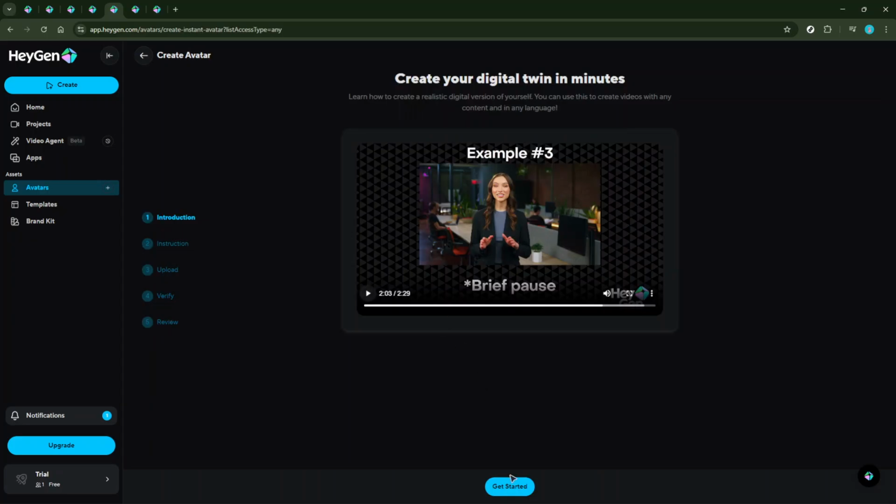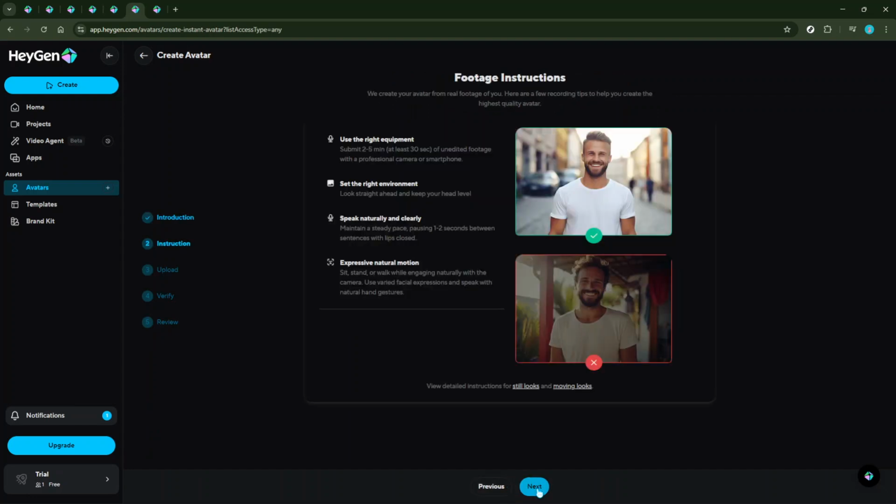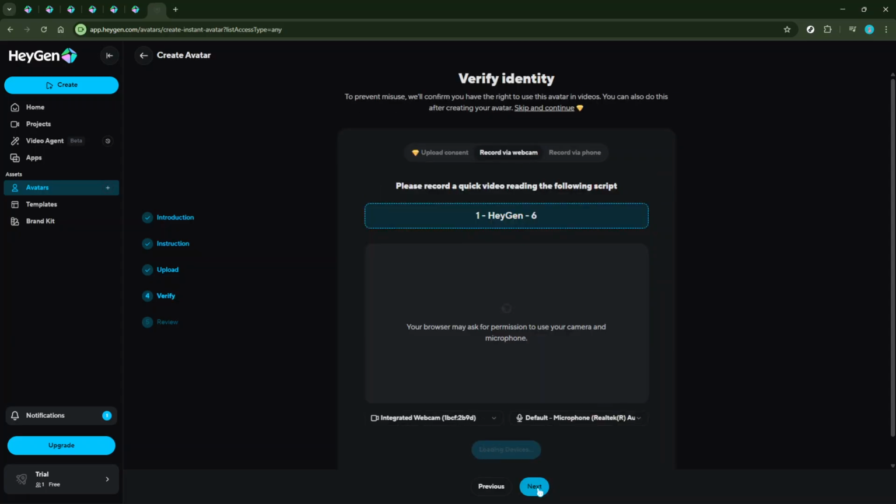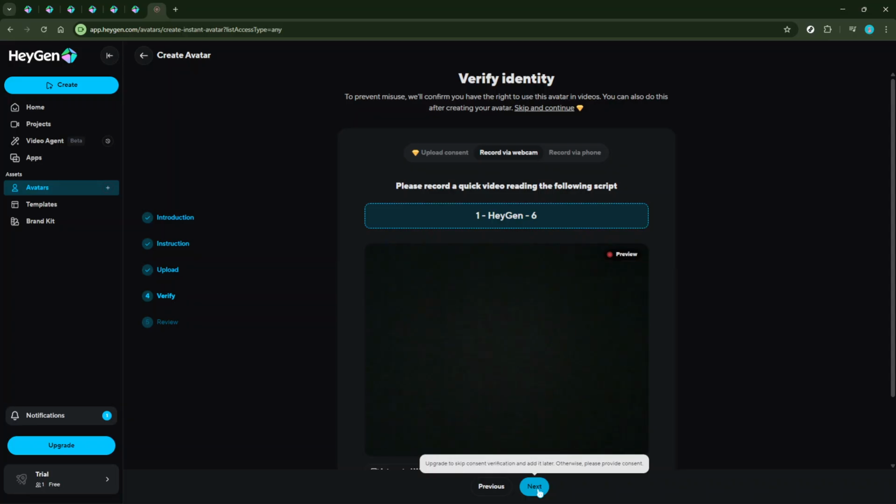You have two choices: either upload an existing video from your device or record a new one directly. Choose the option that suits your needs best. Once you've made your decision, upload the video, or, if recording, allow the platform to access your camera and microphone, then follow any resulting prompts. After selecting the video, you'll see a Next button. Click on it to proceed. This action moves your video into the processing phase where Heygen's technology begins analyzing and preparing it for avatar creation.